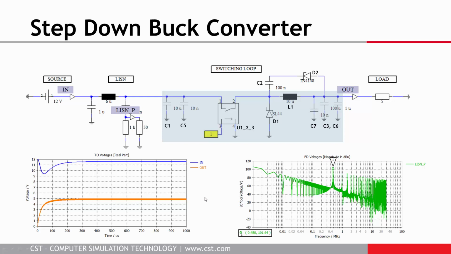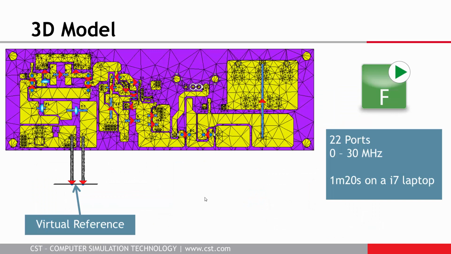And now, of course, we would like to couple this more complex circuit to the PCB model. And this is what we do. So here is the PCB one more time, but you can see it has now been simulated not with the time domain but with the frequency domain solver, because we have a pretty high count of ports. It's 22 different ports that have been placed there, and a pretty low frequency range, so it's ideally suited for the frequency domain solver.